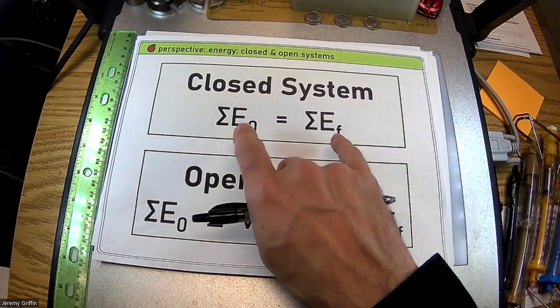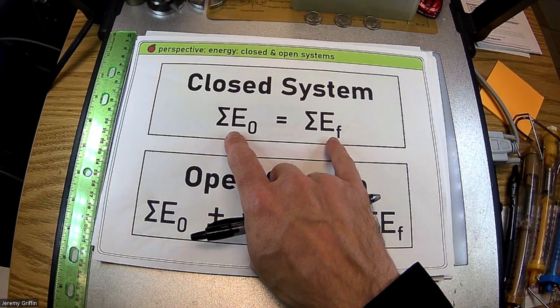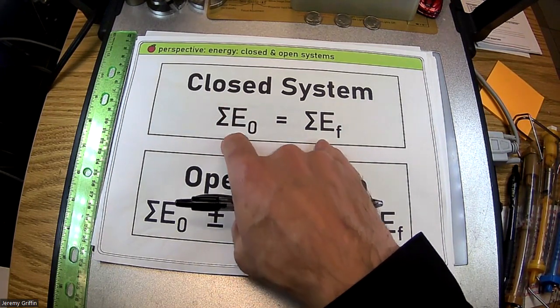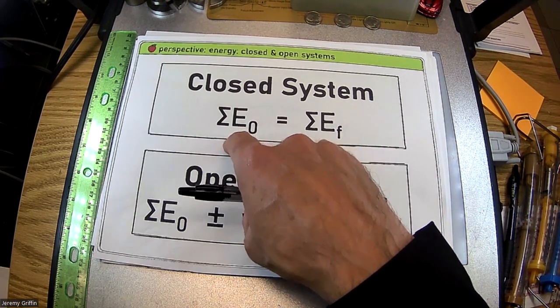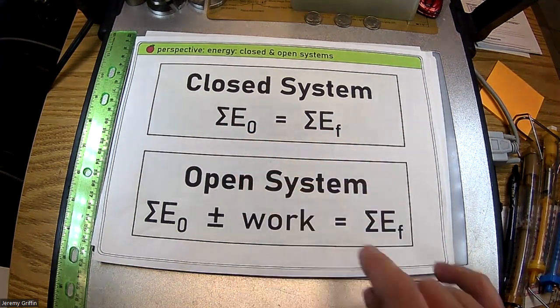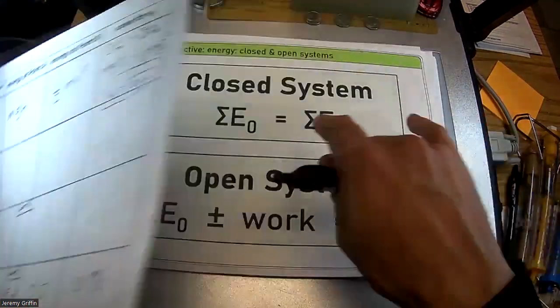A closed system, you could say, is one where there's no energy entering or leaving. Another way to say it is there's no work done on or by the system. That's kind of the same thing, just rewording. Another framing, sometimes we'll say there's no external force on the system, an external force acting for some distance. Most of the examples in this packet are some version of those closed systems.